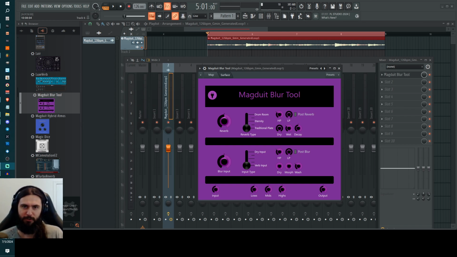Now it's called the Magduit Blur tool, and the idea here is it uses a bunch of stock FL Studio plugins. Assuming you have the suite, you should be able to use this without having to download anything. It's a reverb, but a little bit more than a reverb. It's more of an ambient space reverb, and it's a very controllable ambient space reverb, so it has a lot of fine-tuning settings that you can perfect your sound with, which I really appreciate and have enjoyed using inside of FL Studio over the years. So let us jump into what this tool is and how it works.